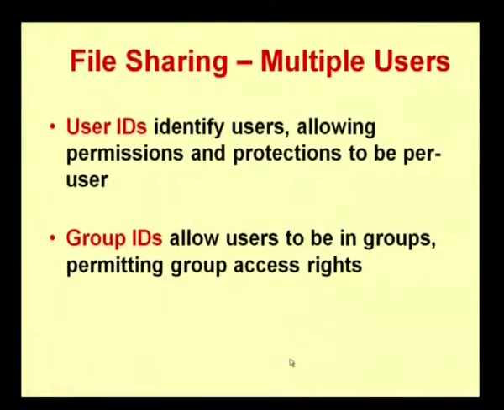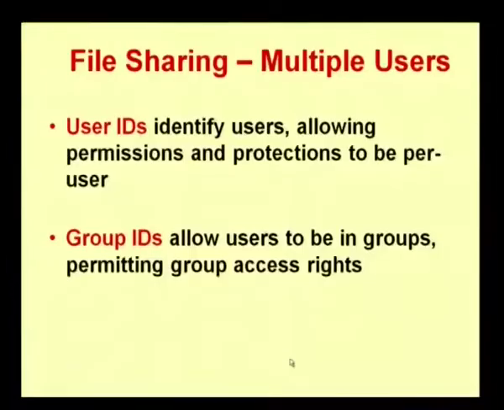Then with file sharing, if you are going to have multiple users, you require a user ID and a group ID. For computer 1, I am the user X. For computer 2, the user is said to be Y. So here there is a computer name, there is a user name, and there is a group name X, and there is another computer name, say for example B, and a user name Y. So they are going to share a file called C. So this is how multiple users work.